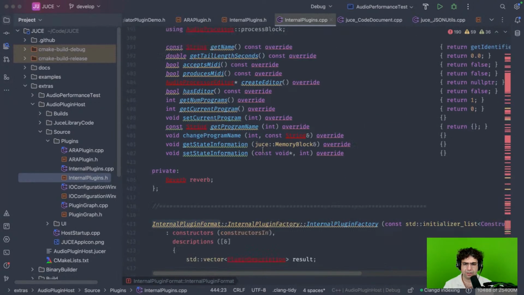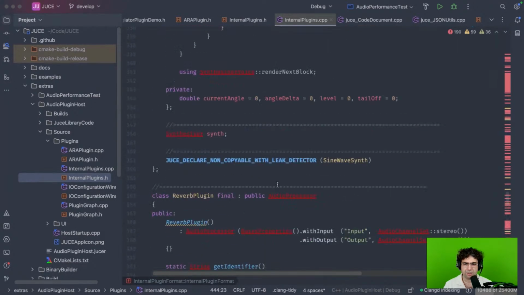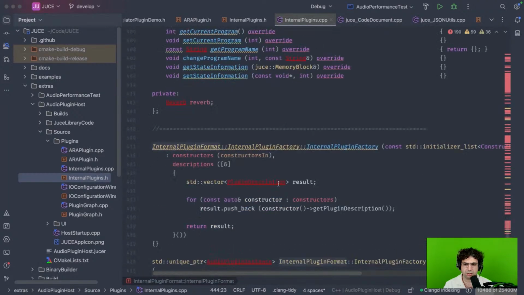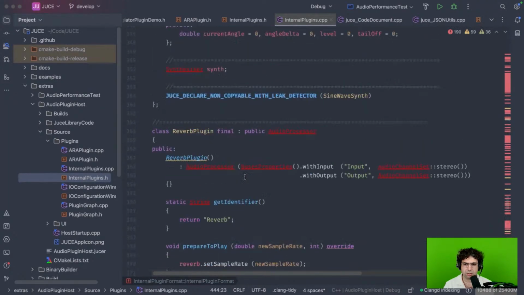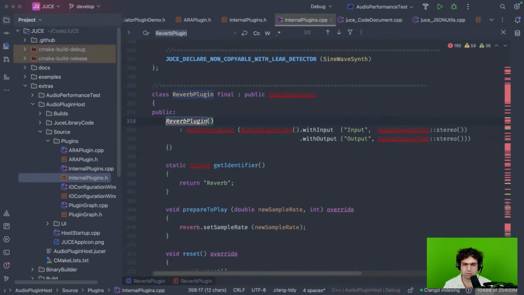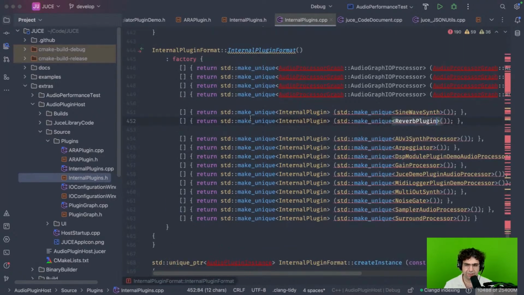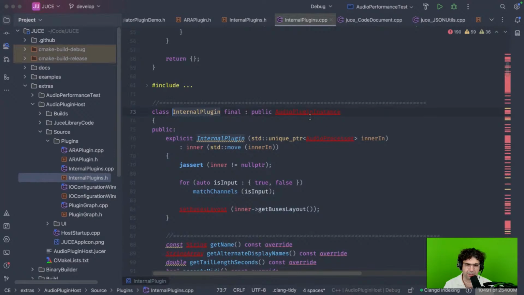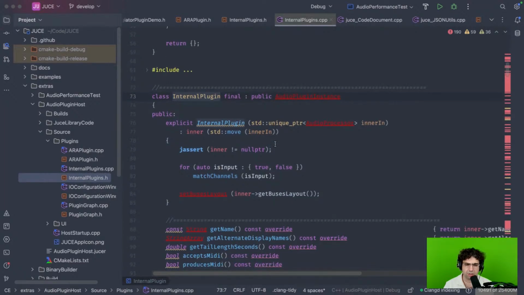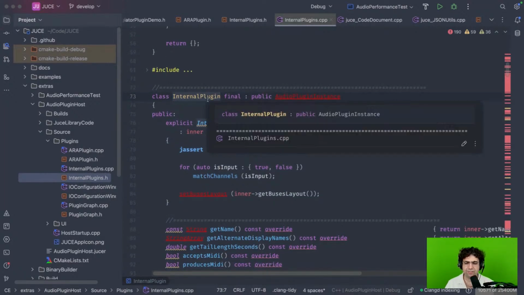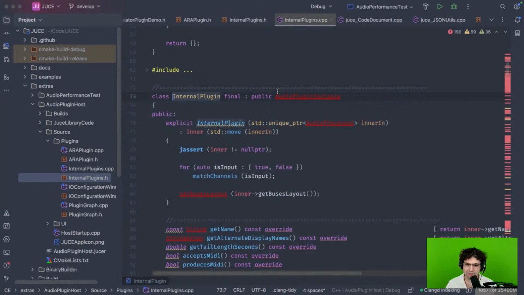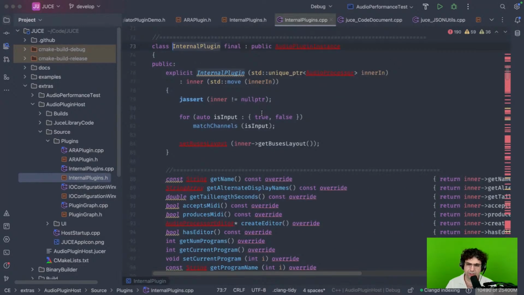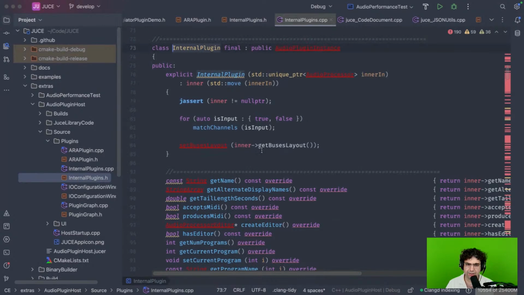Okay, so the format creates the factory. Here it is. This is the list I was looking for. Okay, it creates a new internal plugin. So they did have something that inherits from plugin instance. Okay, that makes it much simpler. So they just took a plugin, inherited from instance.